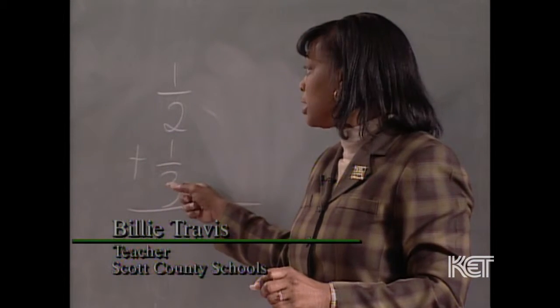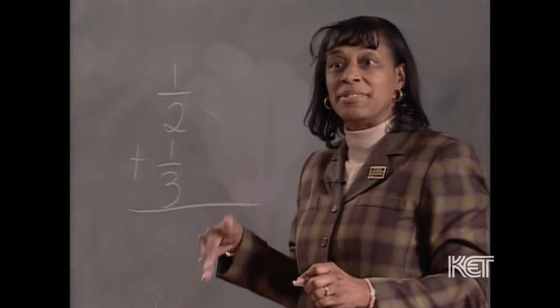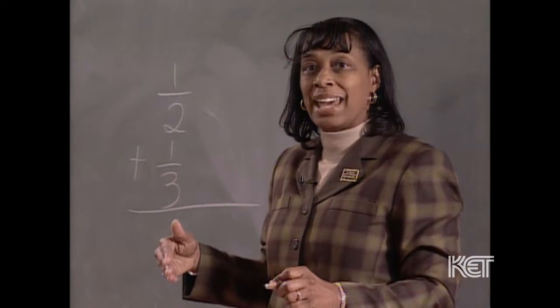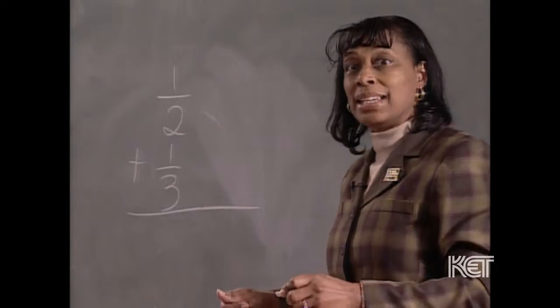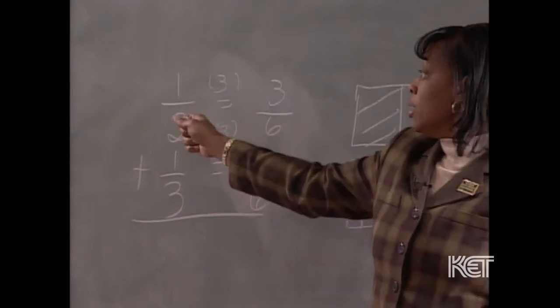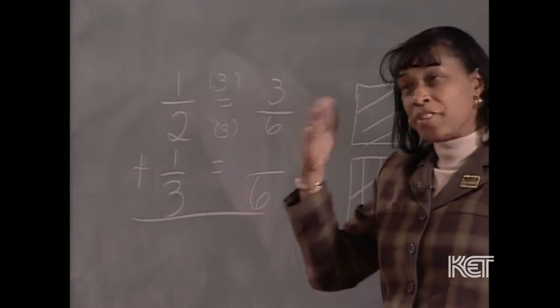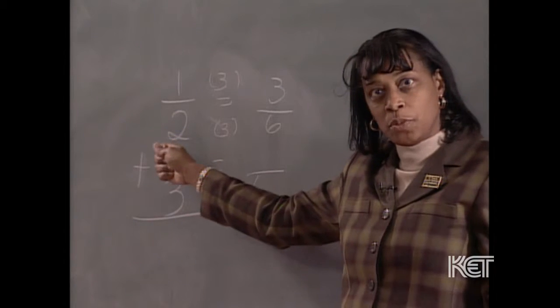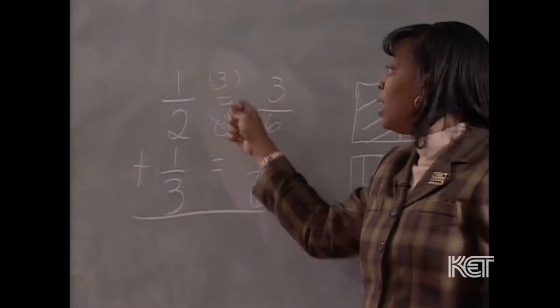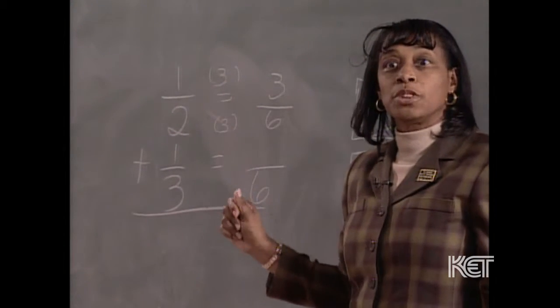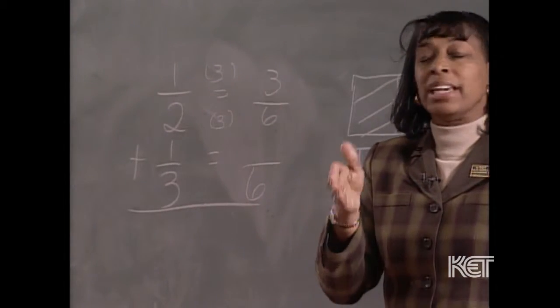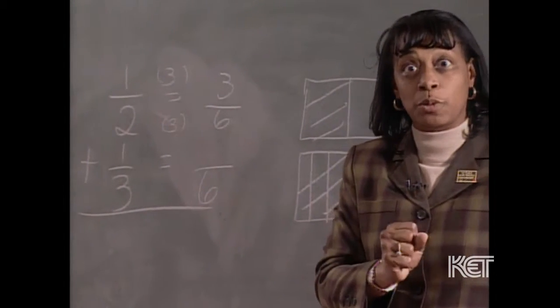We need to find multiples of these numbers. Multiples means numbers that 2 and 3 both can be divided into before we can add them. That would lead to us getting a common denominator. 2 times 3 is 6. And what you're thinking is, what do I have to multiply 2 by in order to get 6? This 3 over 3 is equal to 1. Any fraction, any number, over itself is equal to 1.